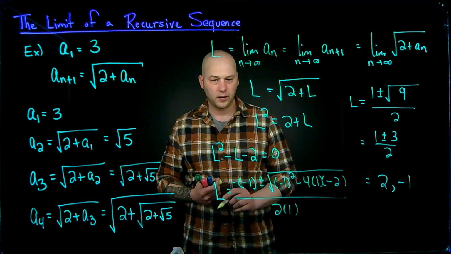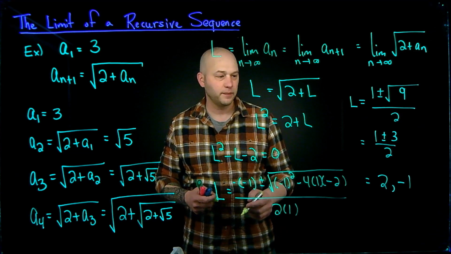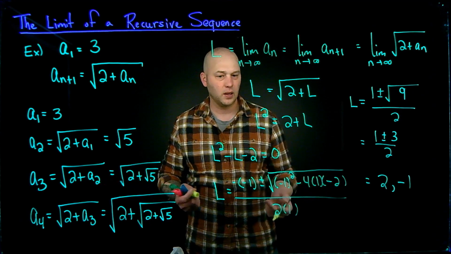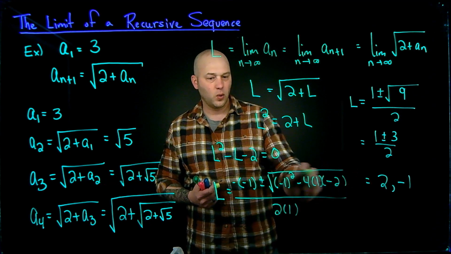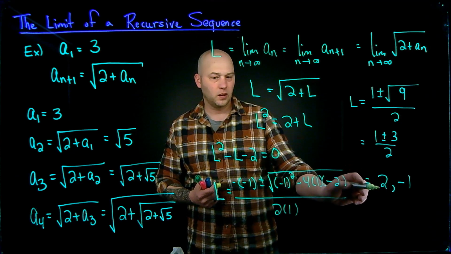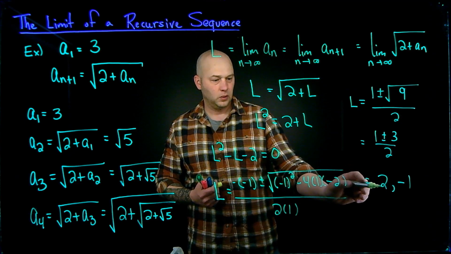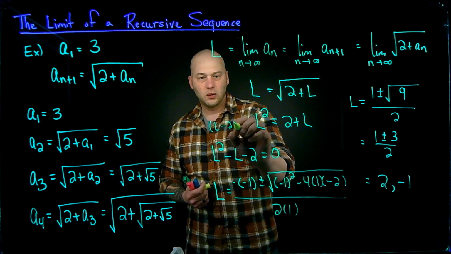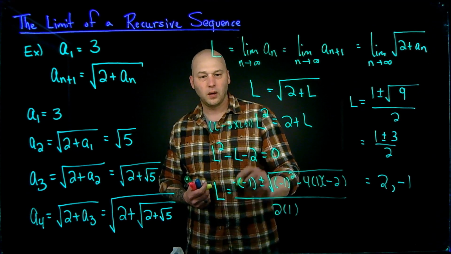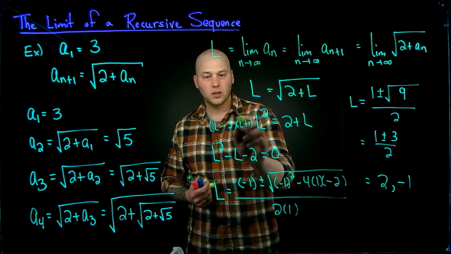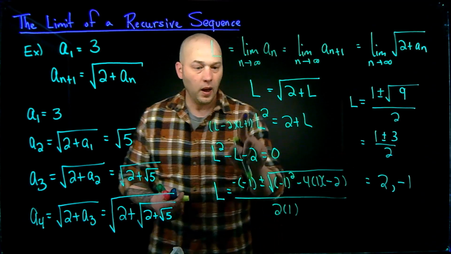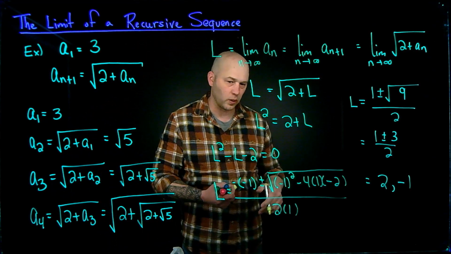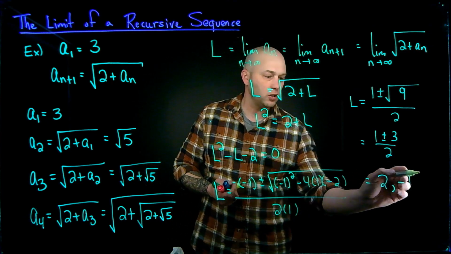Well, I guess that did factor nicely. I guess I was just assuming. Oh well. At home you're probably thinking, well, of course that factored nicely. What was he thinking? So the product, of course, is negative 2. The sum is negative 1. So this would factor as L minus 2, L plus 1, right? Anyway, that one did factor nicely. Just generally they don't, so I was just assuming that they wouldn't, without even really looking at it. Anyway, we get 2 and negative 1.